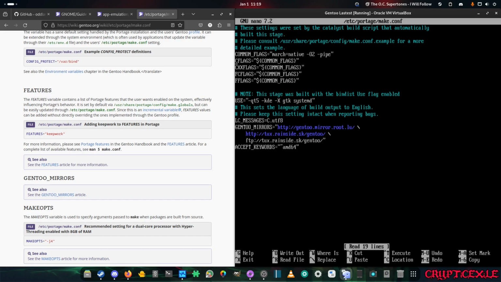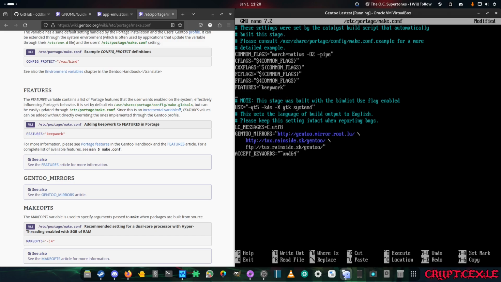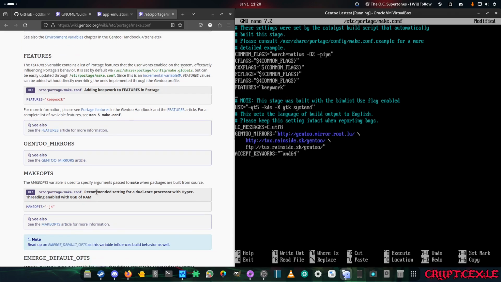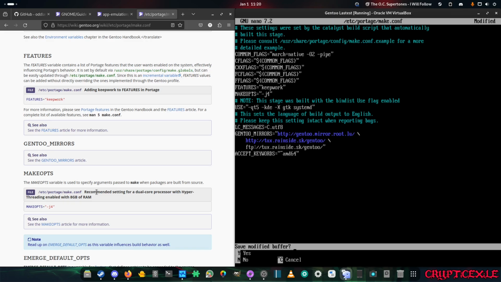Okay, so we'll add that in there. FEATURES equals keepwork, and we'll also add MAKEOPTS equals -j4. They say it requires 8 gigs of memory. I have 16 for this virtual machine, so that should be good.